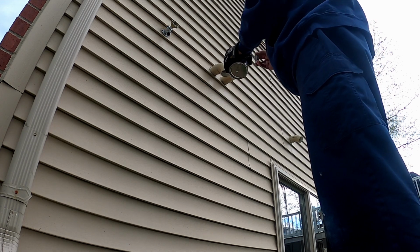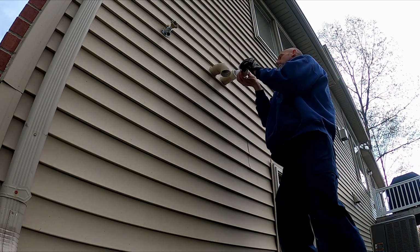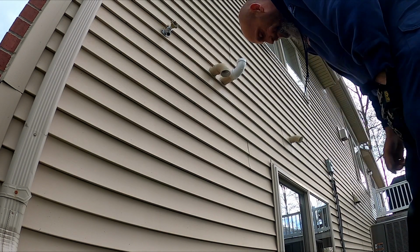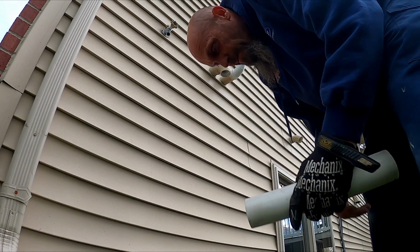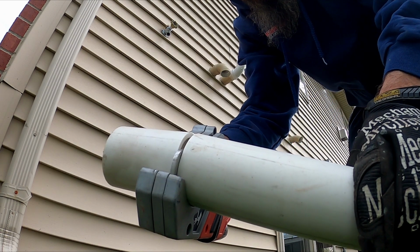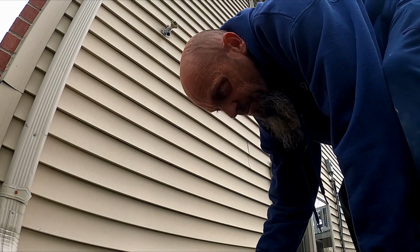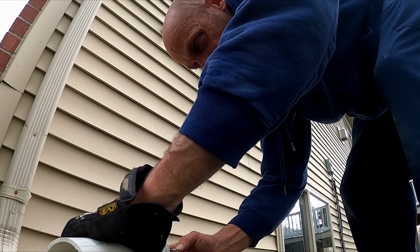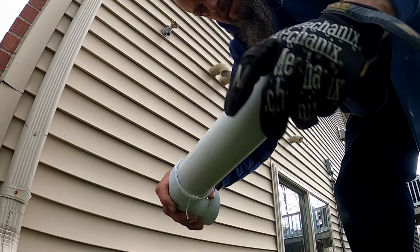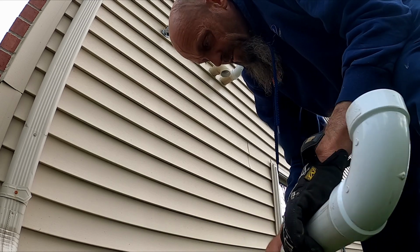Get this all lubed up. Don't be shy with the PVC glue. I actually had a piece off another job. Yeah, I just threw it in my truck. I'm like, I could use that for something. Here I am using it for something. That cut's really crooked on there.